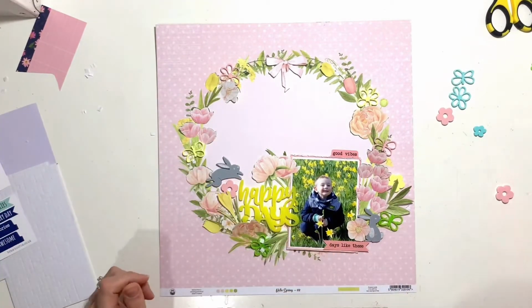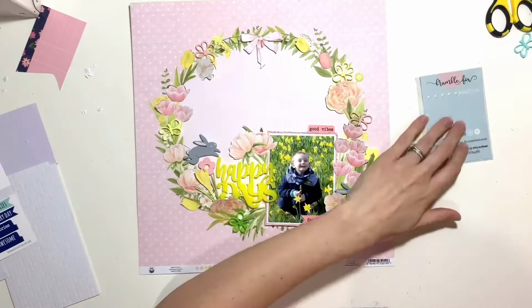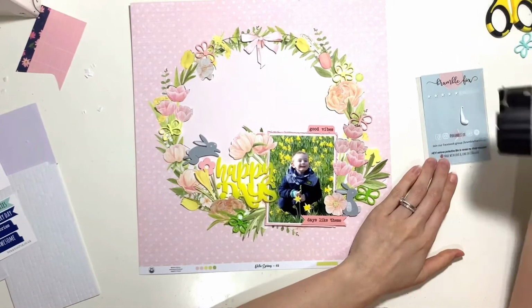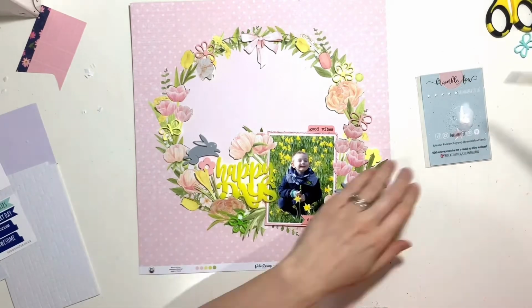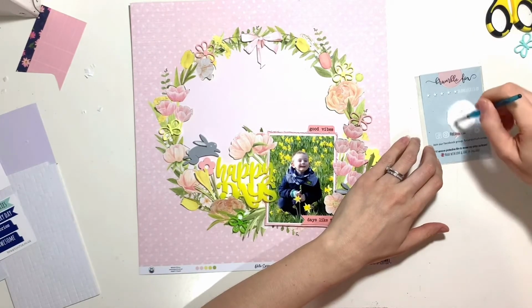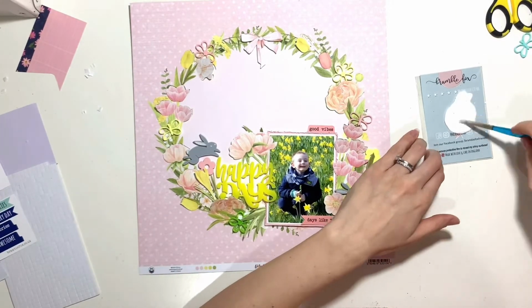So I've cut out a little tab to go top of my photo that says "good vibes", and then I've cut another one with the fishtail ends for the bottom that says "days like these". And I've gone with those ones because they were pink and matched my colour scheme really nicely.